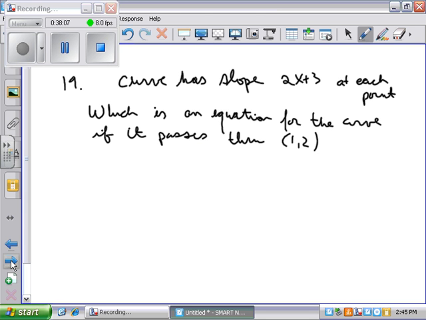Did you have any type of homework? You're supposed to finish up those free response from 98. I have the solutions if you want to look. But anyway, you have a curve. It's got a slope of 2x plus 3. What's another way of saying the slope of a curve? It's just the derivative. The slope of a curve is the same as the slope of a tangent. So they gave us that the derivative is 2x plus 3, and the curve has to go through the point 1, 2. And they want to know what the function is.